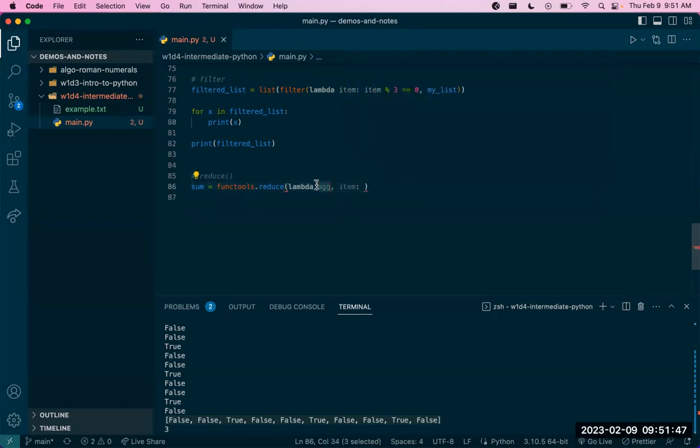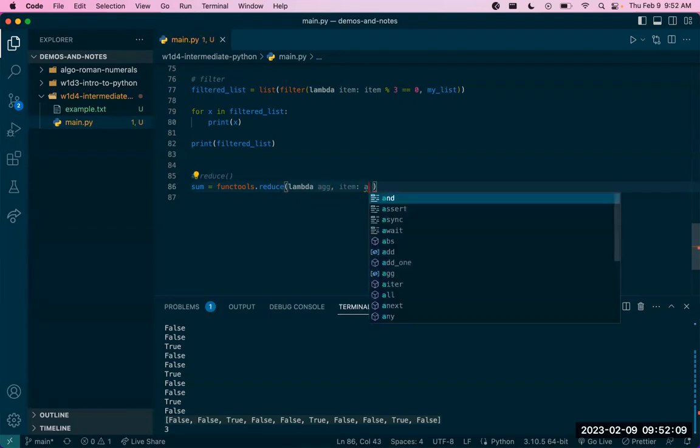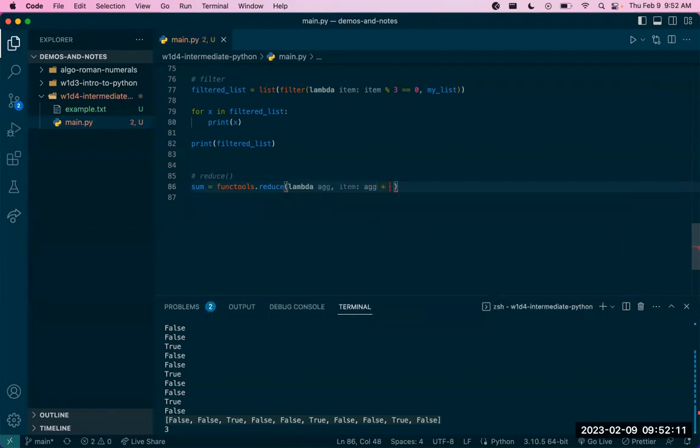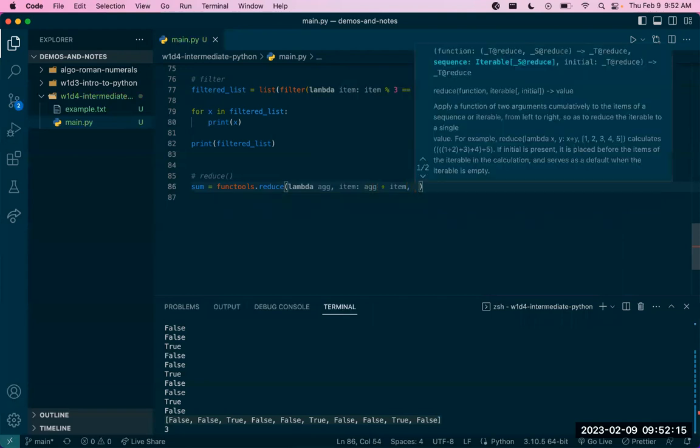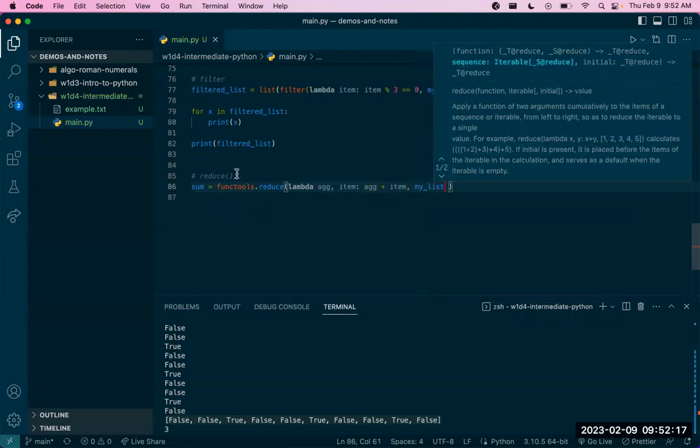The first one is always going to be the variable that we're holding the result in up until that point. Basically, I think it starts at 0, and then it keeps adding, or doing whatever operation you ask it to, onto the aggregate. So here I can say aggregate plus item, and this is for every single item in that list, and then I can give it my list.